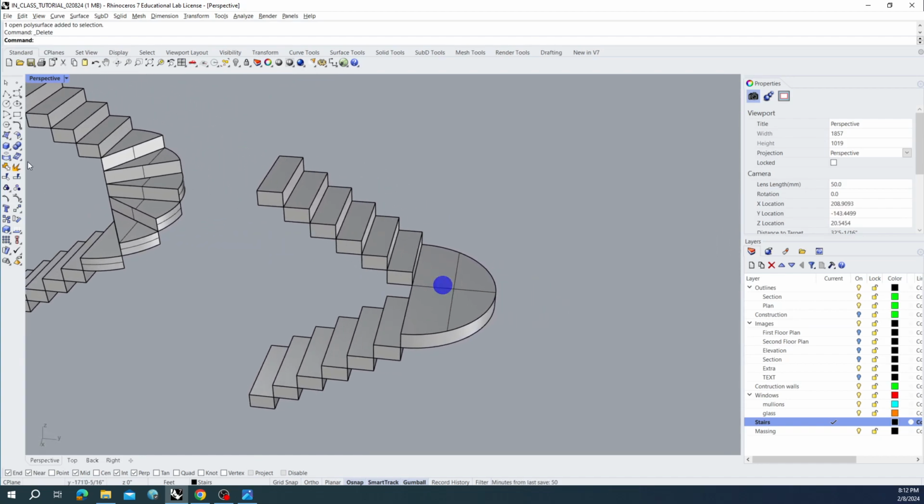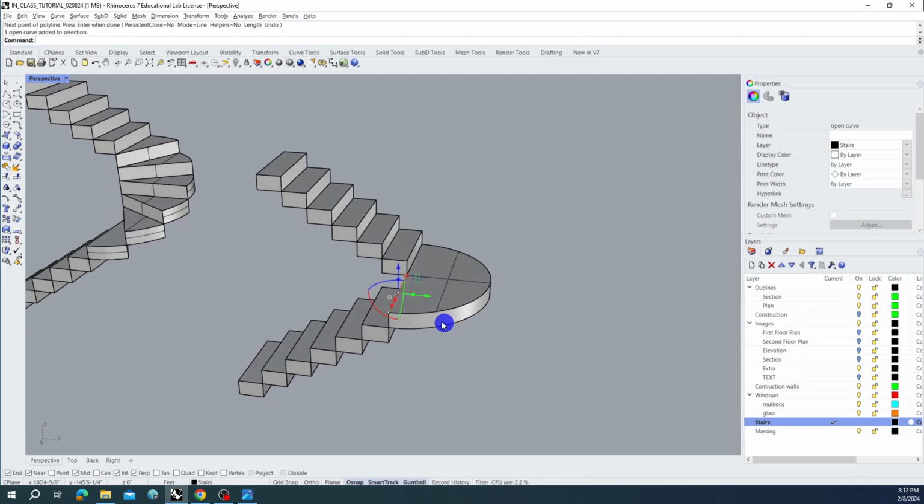What we can do is draw a line, and we can array this line polarly, like array polar. And we select the center of the array. We select how many items we need. Because there are 6 steps, we need 7 lines. That way each step is bounded by a line. So 7.